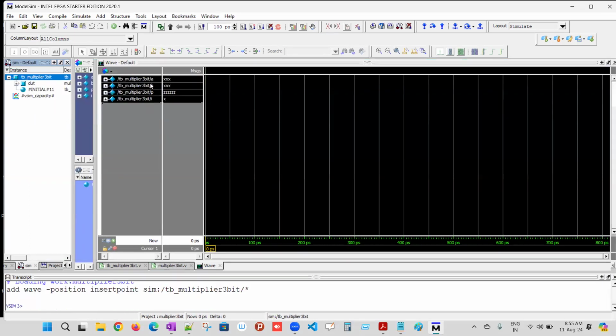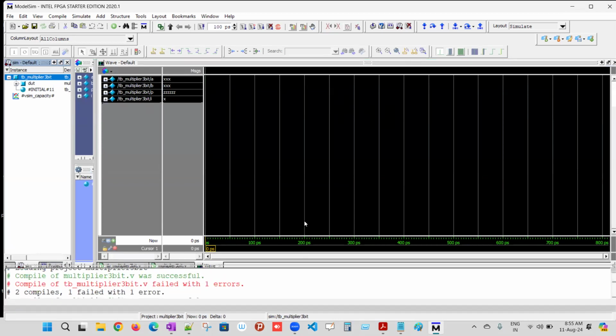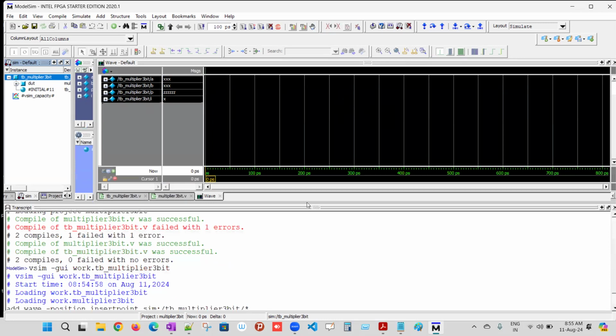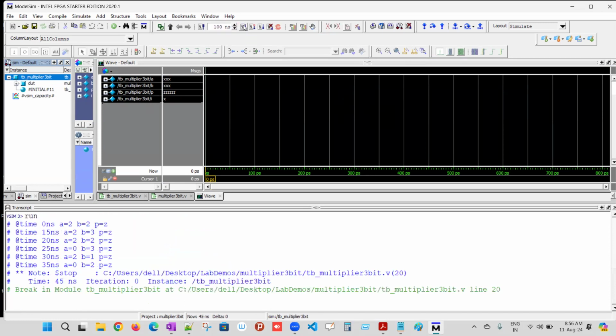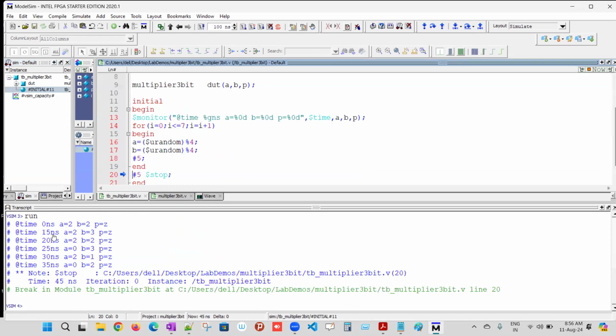Then these variables will be added to this waveform. Otherwise, since you have included the dollar monitor, it will be displayed here once you run this simulation. But here, this also you have to change to ns, nanoseconds, because our scale is in nanoseconds. So run.